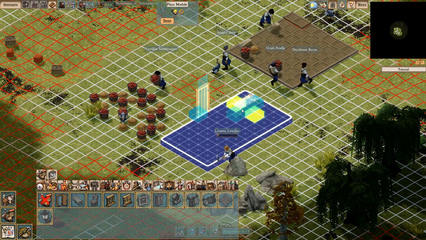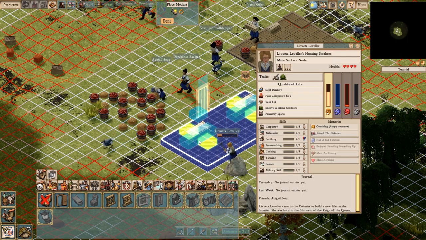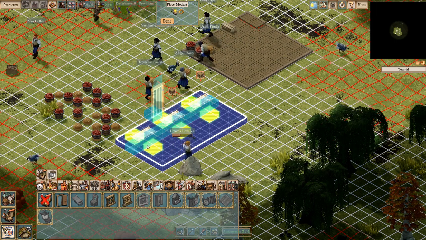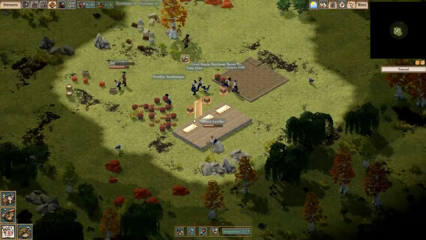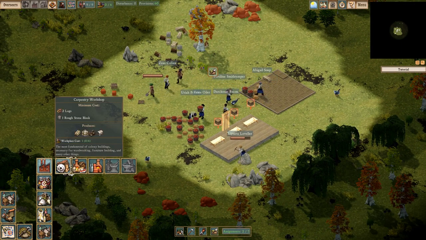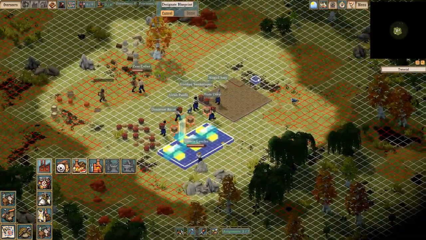Made in the carpentry. So you get a carpentry place. Okay. Just click there. Didn't mean to do that. Okay, so let's put this here. There we go. So we've got 3 bunk beds. I need to get a carpentry place. Let's get that. Workshops. Carpentry workshop. Let's put it up here.